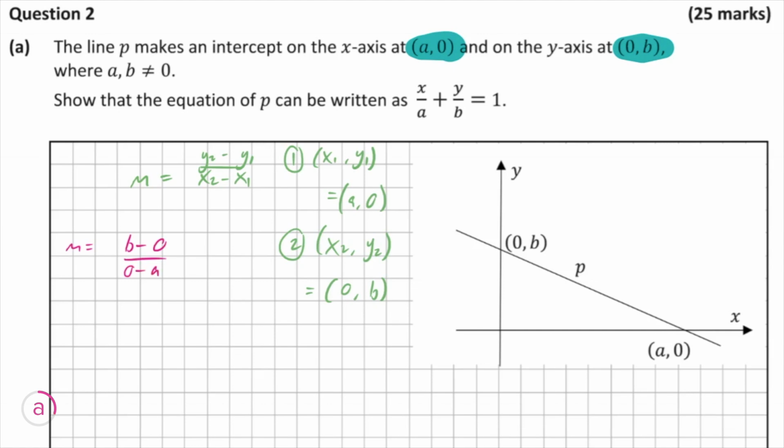Therefore m is equal to (b minus 0) over (0 minus a), which is the same as minus b over a. And if you know your coordinate geometry quite well, you'll know that this is actually the general case for any line in a certain equation. But we'll get to that in a minute. So now we have our slope.